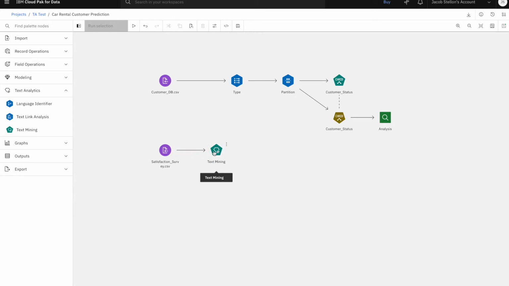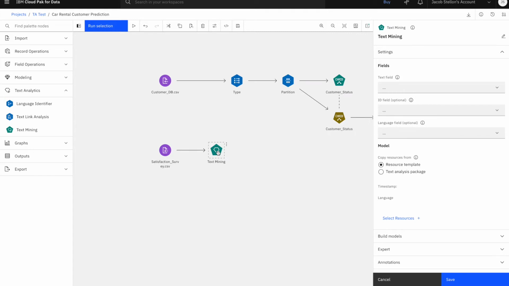If this company only wanted to determine the most common themes brought up by customers and show that in a distribution chart, we could create a category model and visualize this easily. There's actually a great example of how to do this in the SPSS Modeler documentation that I would recommend. However, for this example, the rental car agency wants to use the text data to improve their predictive model.